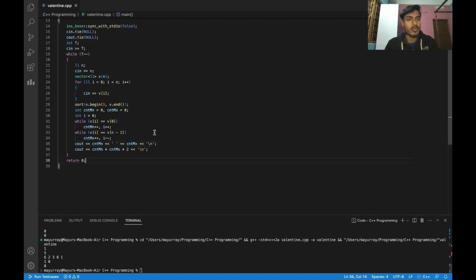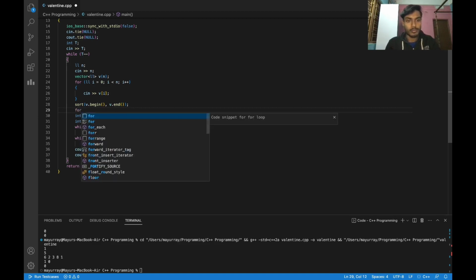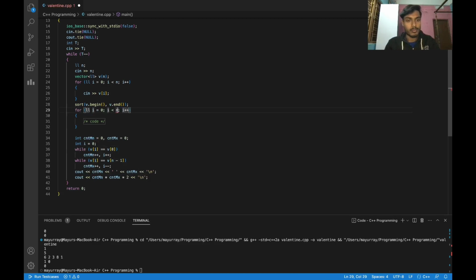Why is that so? Didn't it sort the vector properly? Let's find out the vector after sorting. For loop, cout v of i.